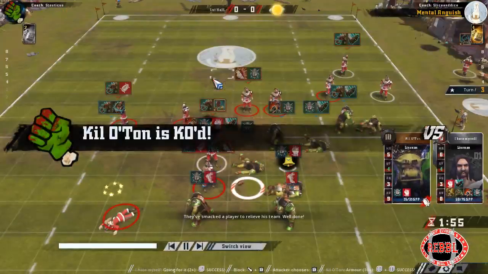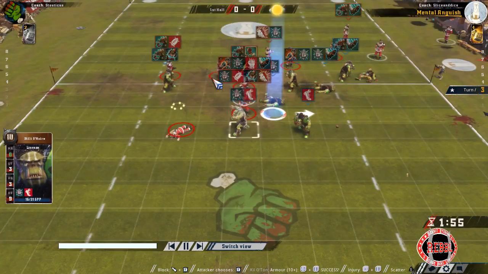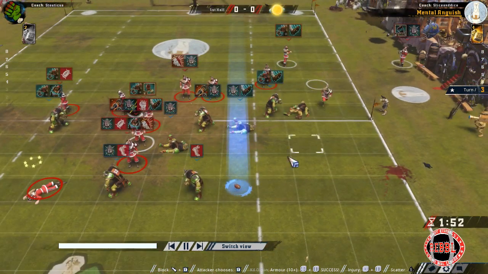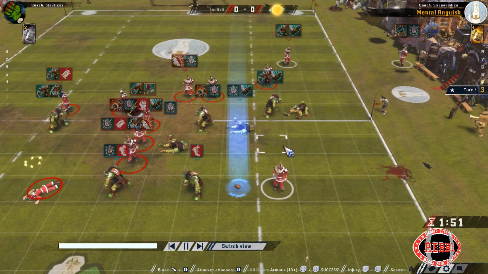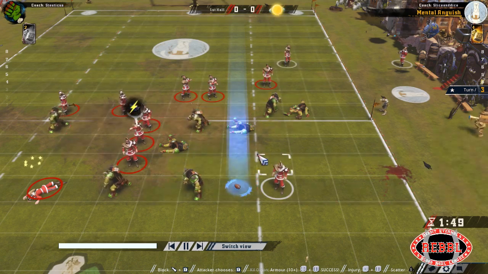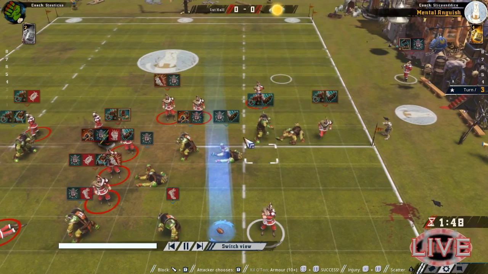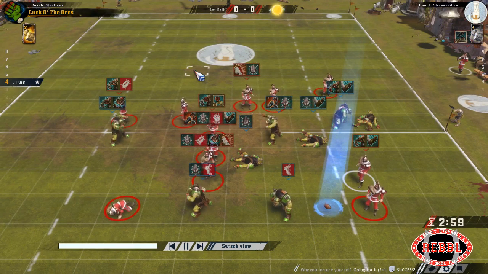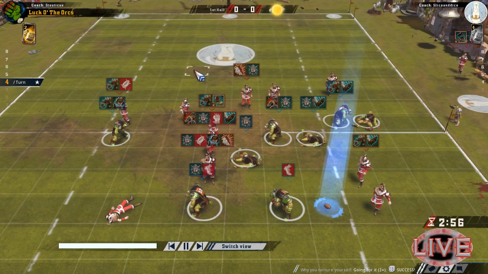Oh, that's another KO. Mighty Blow is doing work for the Kislev. And okay, that makes sense. The Kislev are going to want to get a second mark on that ball so that the orcs can't easily pick it up. Like that. Okay. We have the ball loose. We have two players on it.